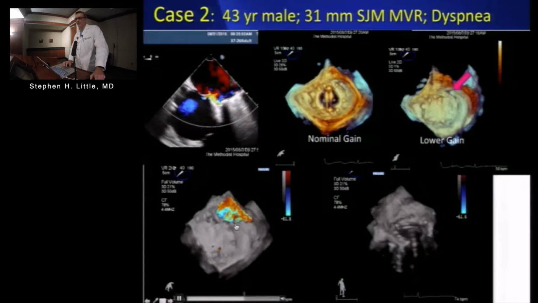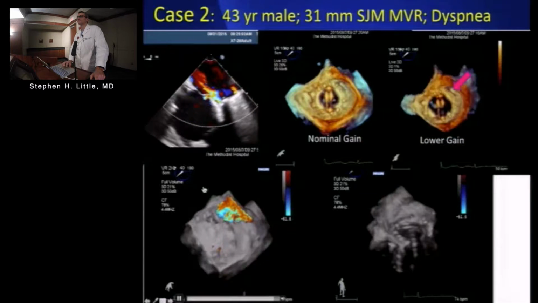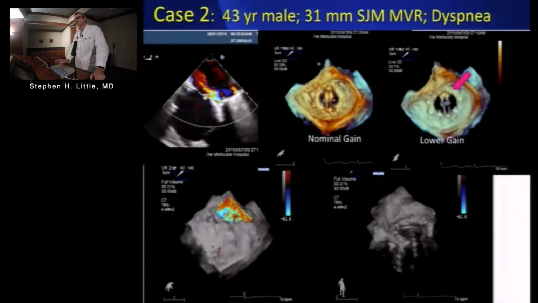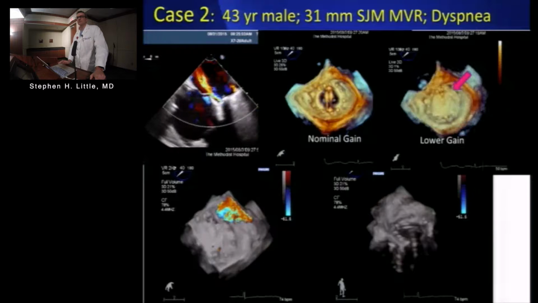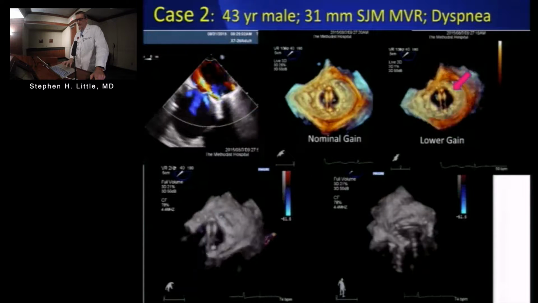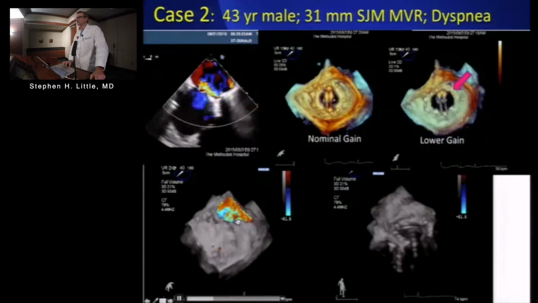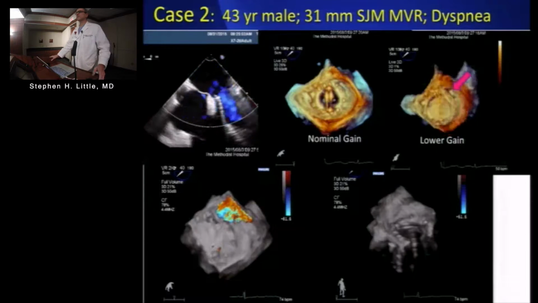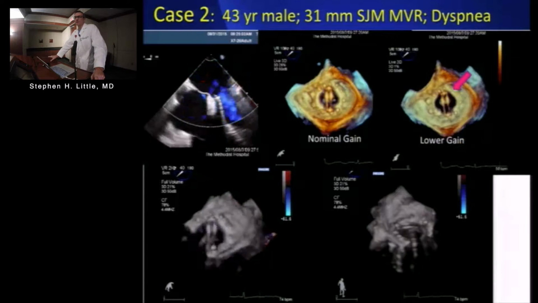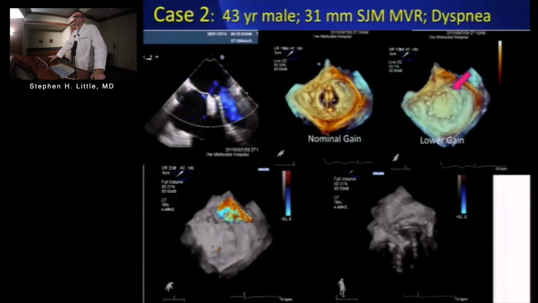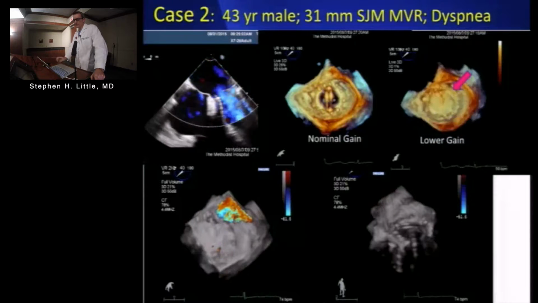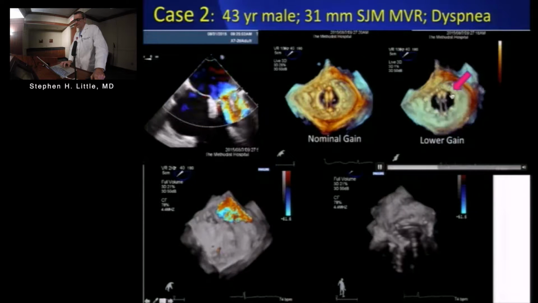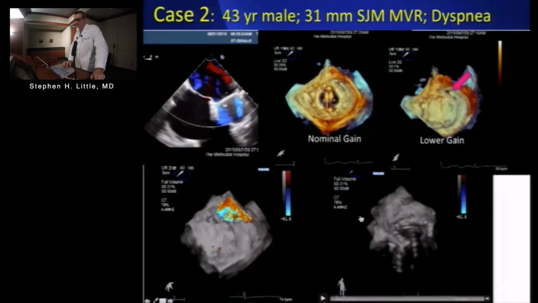So this is a very low frame rate, 2 hertz. Okay, the volume rate is 2 hertz. You would think that's useless. But for this particular application, that's all you need. You just need to get one systolic frame to see exactly where the defect is. So we criticize 3D echo for super low frame rates on color. Depending on the question you're asking, it may be useless. But in this case, a volume rate of 2 hertz is really all you need. So there's a big color defect, confirms the suspicion. We're confident where the defect is.